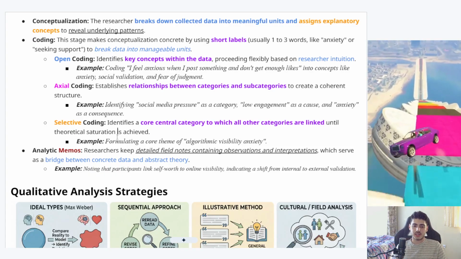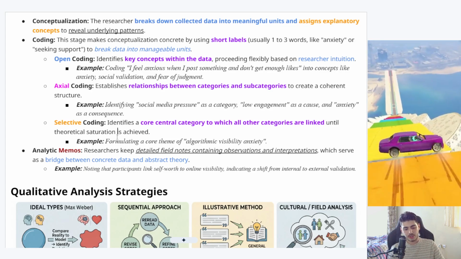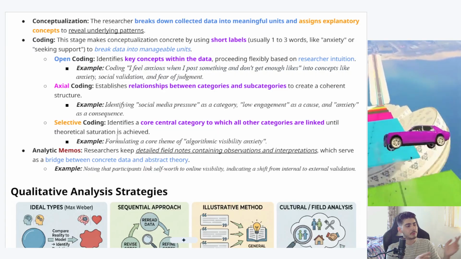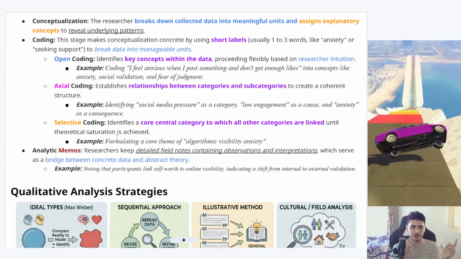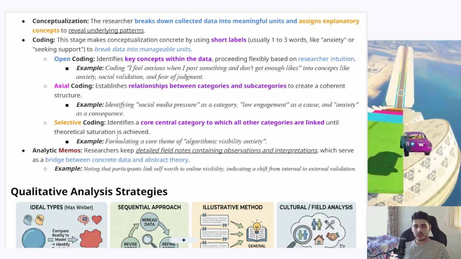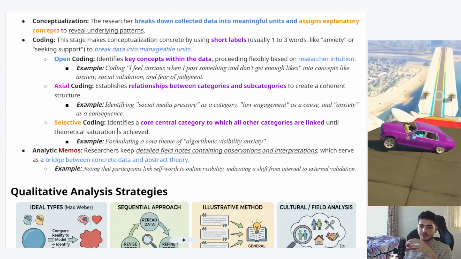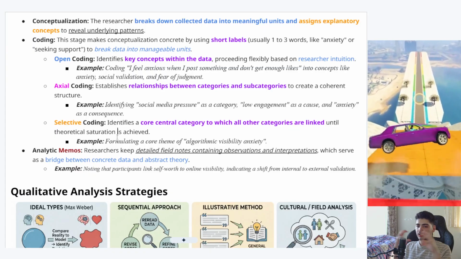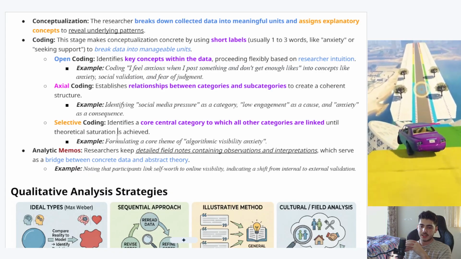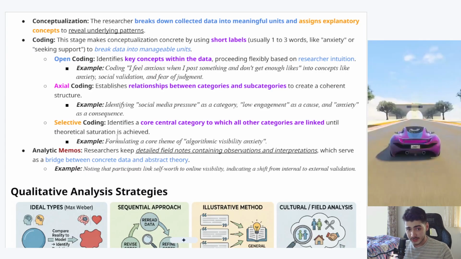More concrete examples could be the superego, ego, id structure, the tripartite mind of Freud, for example, or the social learning theory. We are putting all of these categories one under another and seeing that they all connect somewhere. We assign a meaning to this cluster of information. This is what we call selective coding.